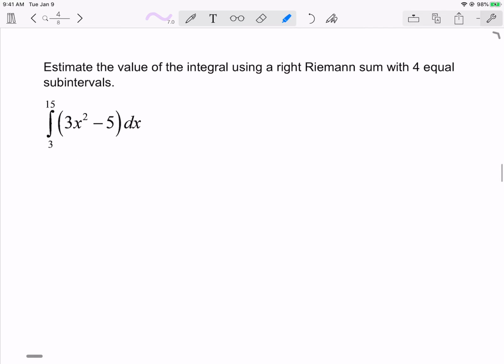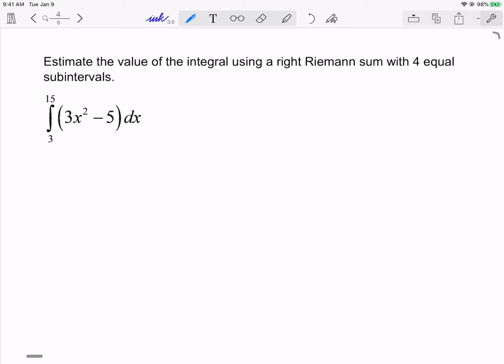So then, let's take a look at n equals 4. So, without further ado, we bust out the 3, we go all the way to 15. We know that distance is 12 divided by the 4 equal subintervals for a right Riemann sum. I'm going to be looking at distances of 3 to separate all these points. So I'm going to have a point at 6, 9, and 12. Okay, so I'm kind of cutting out some of the details from before because you've seen it once, you can see it again. Right Riemann sums, I'm taking the 4 points from the right. I should really start from the 15 and work my way over to the 6, but you guys should be comfortable with that.